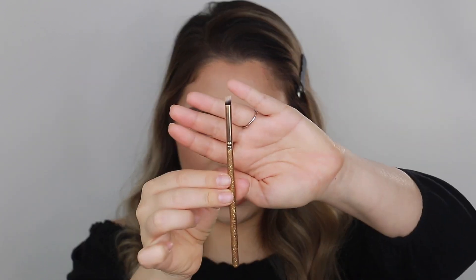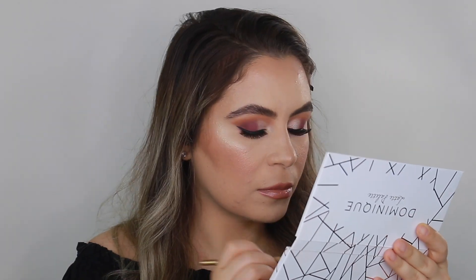This is getting all over my face — I wasn't expecting that at all because I didn't have any fallout when I was doing my eyeshadow on my lids, but for some reason I'm getting a lot of fallout underneath my eyes. Doing the same thing to the other eye. The purple is done underneath my eyes. Now I'm going to finish off the lower lash line with the shade Macchiato — that's the sparkly shade — using this Luxie mini flat angled brush. The bottom lash line is done, and so is my inner corner. I'm just going to brush off any shadow that fell onto my face. For the makeup I didn't do on camera, if you want to know any products I used, just ask me down in the comments below.